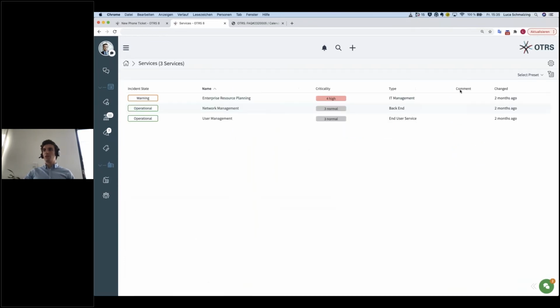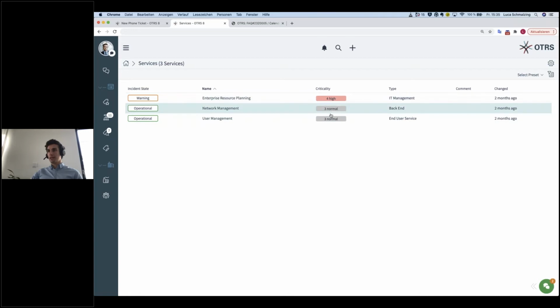I just would like to summarize what we just saw. So we saw the services. We talked about the incident state, which can be affected by related objects, which can be SLAs or CMDB items or top-level services. We have the name, of course, of the service.